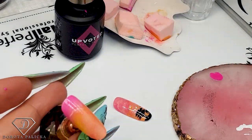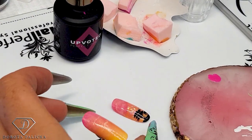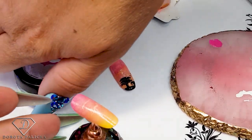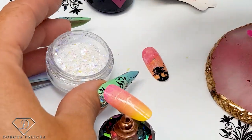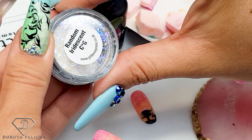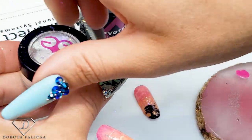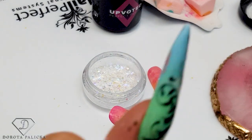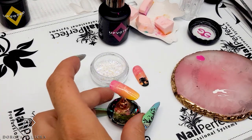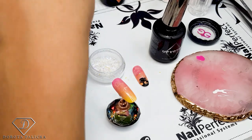We have created a background. Now it's time to encapsulate some sparkle so it will look like the sunshine is giving some sparkle. I've got some flakes — they are kind of thicker ones. I'm not sure of the brand but I think I got it at a trade show. It's from GlitterExpress.co.uk — a random iridescent glitter. I'm going to use a drop of the gel polish top coat.